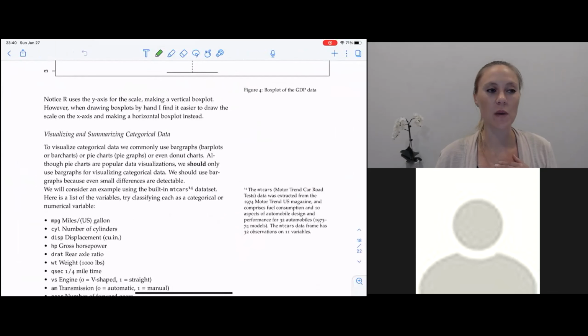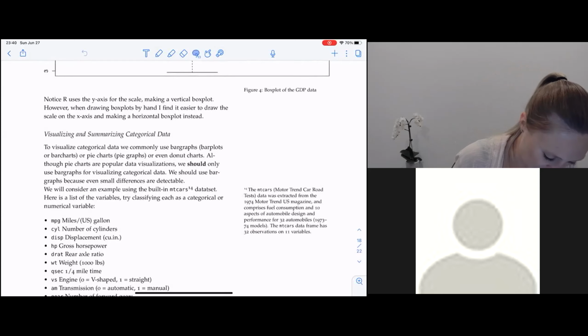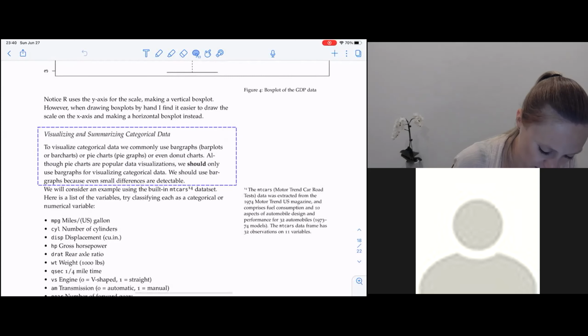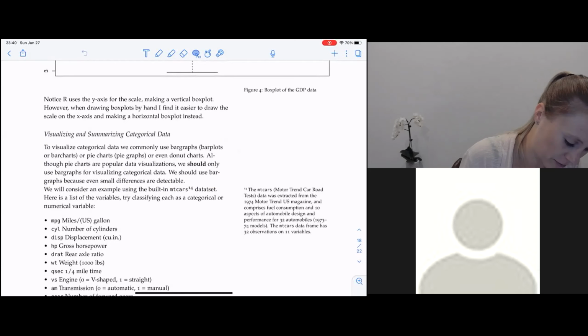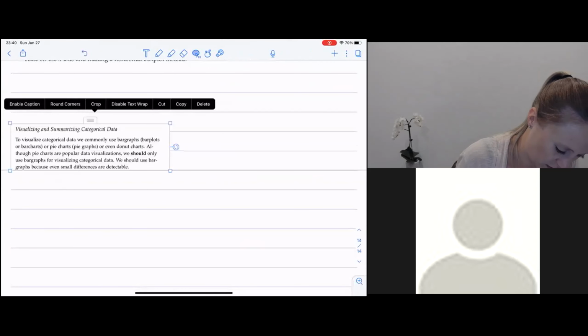I don't want to spend a lot of time talking about categorical data because we're going to parking lot it for a long time. So until chapter 6, essentially. So I just want to talk bare bones here. But for categorical data, to visualize categorical data, we're going to use a bar graph. Okay, or bar plots. There's lots of things we could call them.